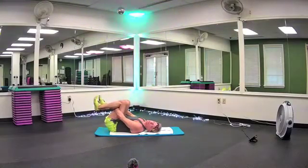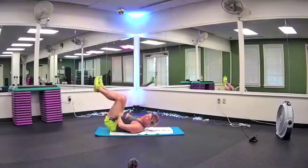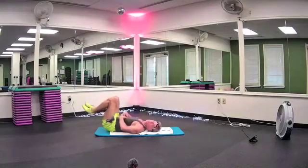Rectus abdominis, that's your six-pack muscle. That's the most superficial muscle. That's the muscle that actually does our crunches for us. Connects the rib cage to the pelvis. As you contract that muscle, you draw the pelvis to the rib cage, or the rib cage to the pelvis, and crunches.